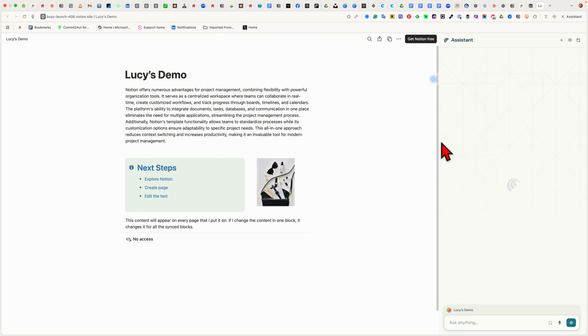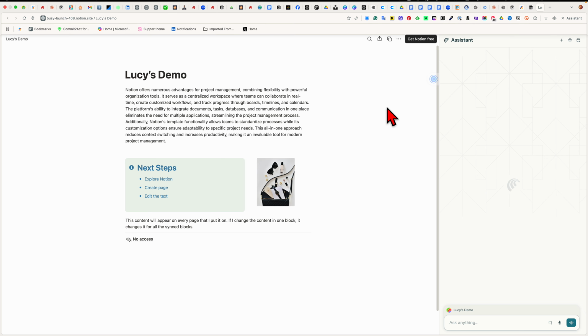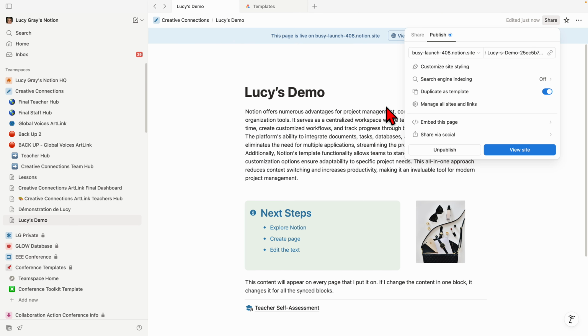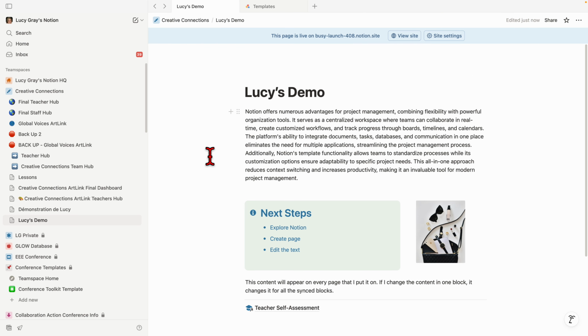Ignore the right-hand side. I'm using a new browser that has a window that pops up on the right-hand side. So this is on the left-hand side. This is what this page looks like when it's published, and you can't get rid of the Notion stuff up here on the right-hand side, but you can duplicate the page, you can share it with other people, and you can search it. So that's a little bit about how to work with a page.